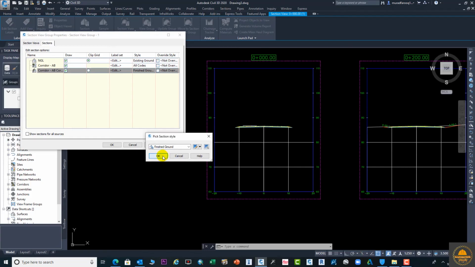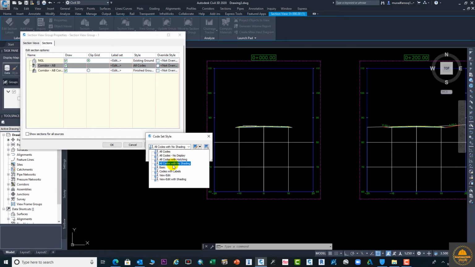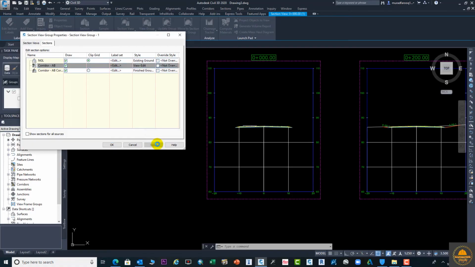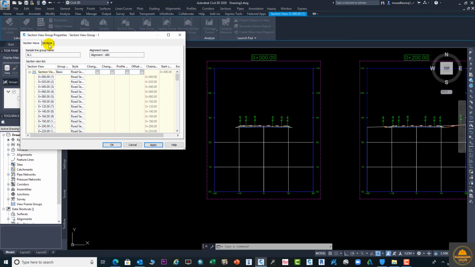From here you can also select this view and edit, then it will be same as before, and apply. Okay, now your cross section is okay, and click on OK. This is just for the information if you need it anytime as per your requirement.